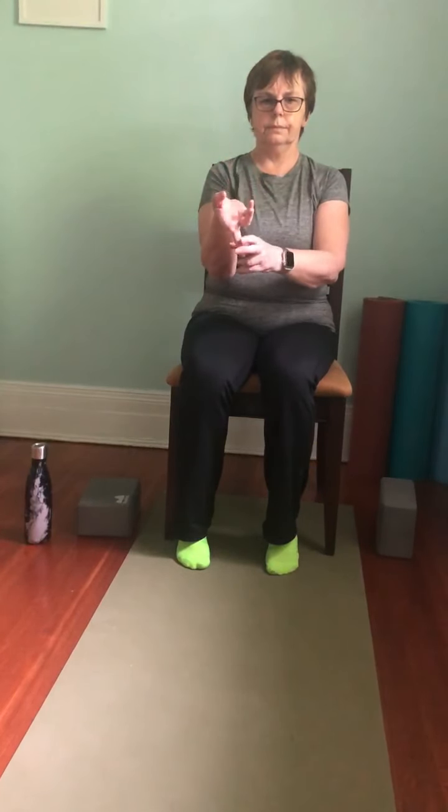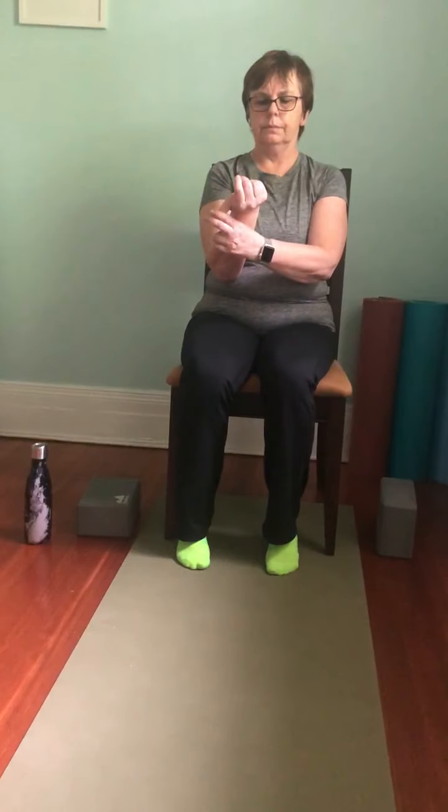We'll stretch each finger back. You can relax your arm down or hold it up — take a breath in and out. Each finger gently stretched, noticing how each finger feels different than the previous one. And the last one, then the thumb. We're going to do a little bit of work with our thumbs — just making gentle fists, wiggling each thumb around in one direction and then switching directions. We just want to keep that thumb joint nice and supple. Give everything a shake.